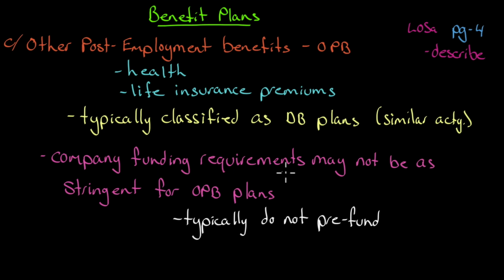Company funding requirements may not be as stringent for the other post-employment benefit plans, and they typically do not pre-fund these plans. For a defined benefit, because it falls under the definition of a pension plan, every country has very tight regulations about how those are to be treated and how they're to be funded. So a company doesn't really have a choice. It's got to follow the law for the most part in funding those plans.